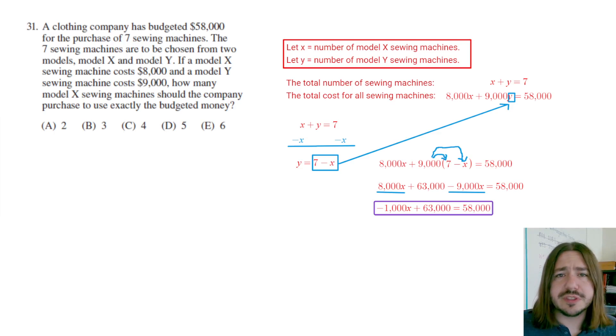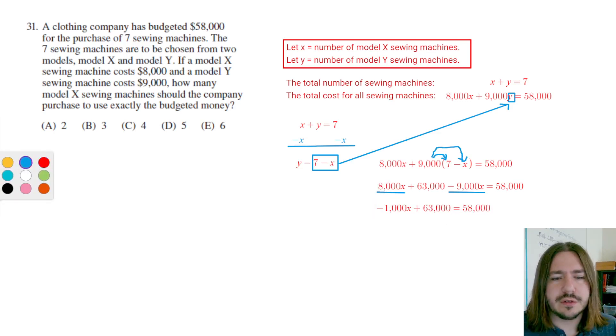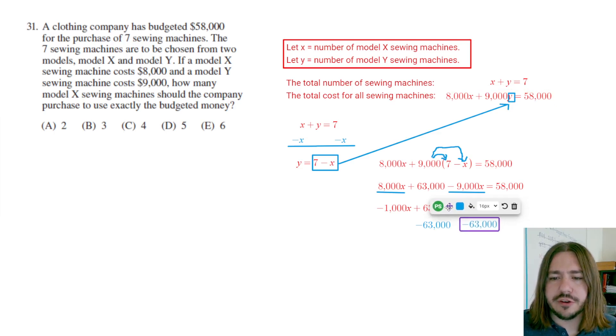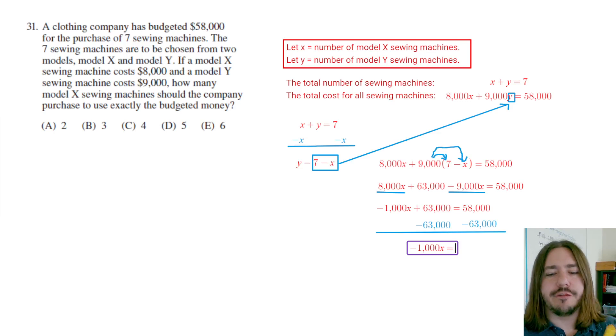Now I've got this down to a two-step linear equation. The first step is going to be to subtract 63,000 from both sides. And I'm going to use the calculator to do this. Now that I've subtracted 63,000, it's going to cancel out on the left-hand side, which is really what I want to happen. That's kind of the whole point of subtracting it in the first place. We want to get rid of that. We're trying to isolate X here, so we want to try to get rid of everything else on that side of the equation. But on the right-hand side, we've got 58,000 minus 63,000. Again, not terribly hard arithmetic there, but save yourself the trouble and just use a calculator.